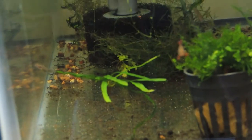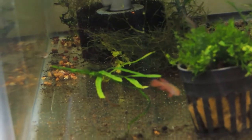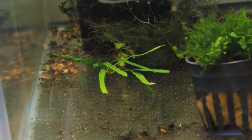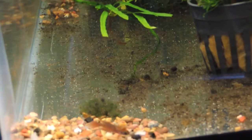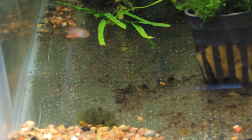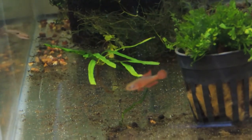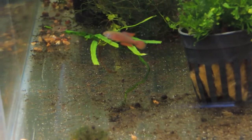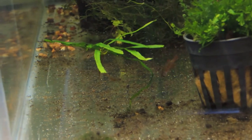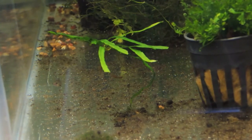The males have colored up, and that ruby red is really coming out. Let me zoom in just a little bit closer — but they are absolutely extraordinary little fish. They get about an inch, and you can see the male here. I'm really satisfied with the way they've grown and the coloring up. The females in the background have a little dot on their stomach, but they are really growing, and comparable to other South American annual killifish.